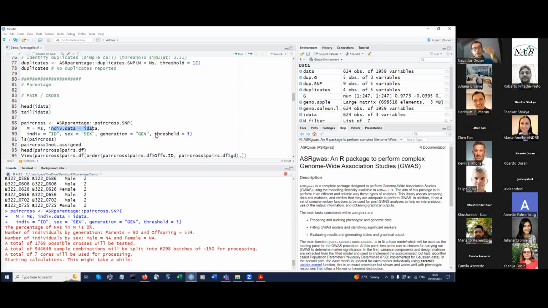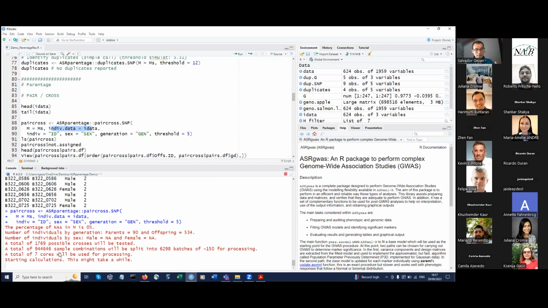Now, the way it works is it's going to compare every kid against every potential pair. And remember, a pair of parents is only going to be considered when you have a consistent offspring. So if one parent is 2 and the other one is 2, it's only going to be 2s, and that's okay. If one parent is 2 and the other one is 1, it's going to drop that allele, which means with different comparisons, we have different precisions, okay?